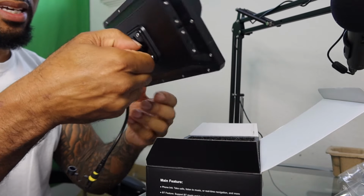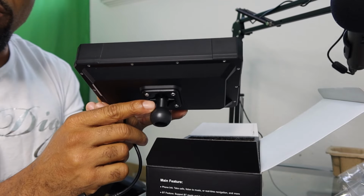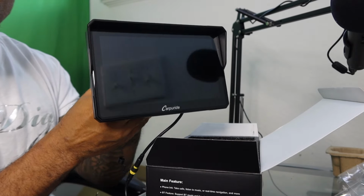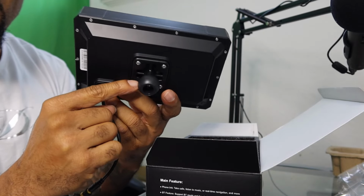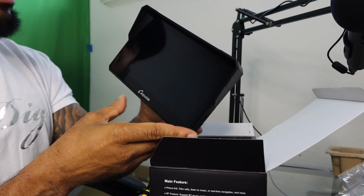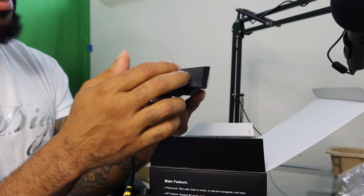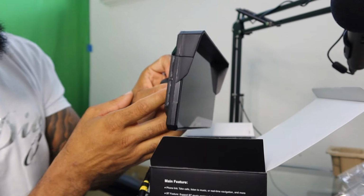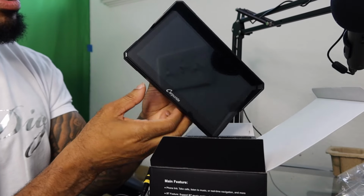On the back, it's got the ball type mount. So if any of you guys are familiar with that with your phone mounts, it shouldn't be a problem. I'm sure there are different attachments as far as different sizes for the ball type mounts, but that's the size of this one. Really nice monitor. Feels like it's made of a harder plastic. Doesn't really feel cheap, but it doesn't necessarily feel super robust either. But it looks like it's well made. It really does look like it's well made.